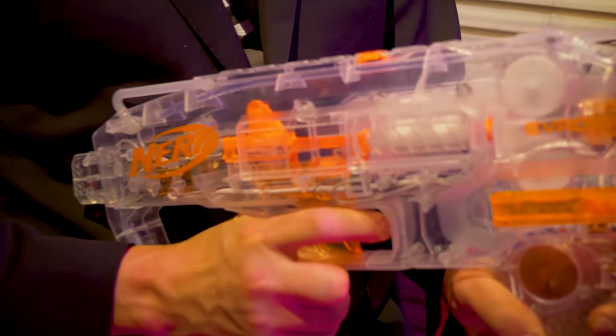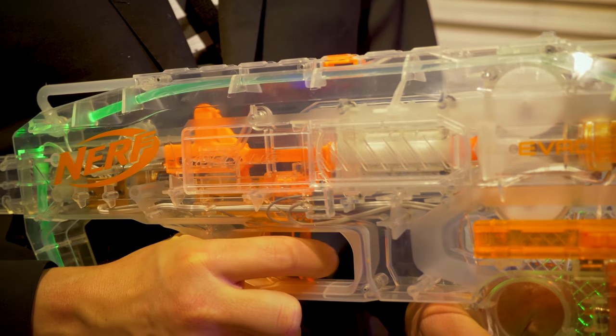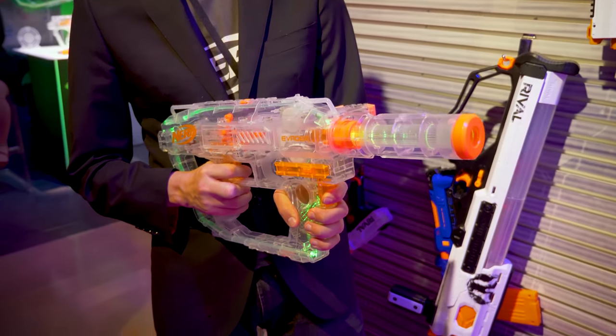Firing mechanism on the Evader works pretty well. It feels pretty smooth, sort of like a Strife. The newer generation Strife, that is, without the dart lock.